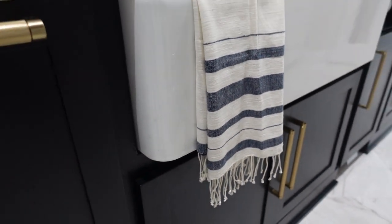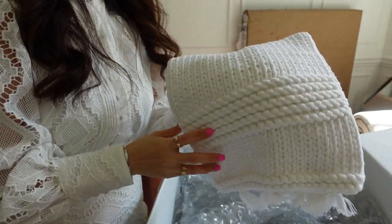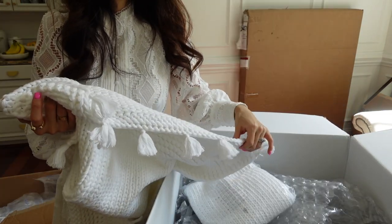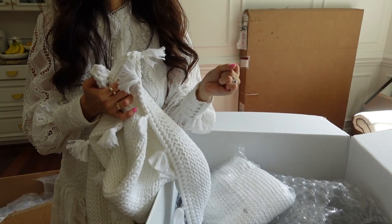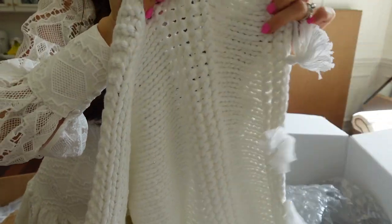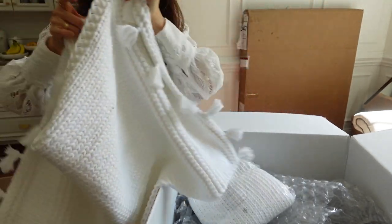I looked at Amazon, I looked at Williams Sonoma, and some are nice and I get them, but they're not quite as nice as these. Super happy with this. And this is a mat for our bathroom. The ones I already have in our master room are really old and also have the rubbery finish on the bottom, which helps not to slide, but when you wash them they just get ruined pretty quick. So I wanted to get the ones that I can keep for a really long time, machine washable. And I love the tassel details as well, and the size is really nice also.